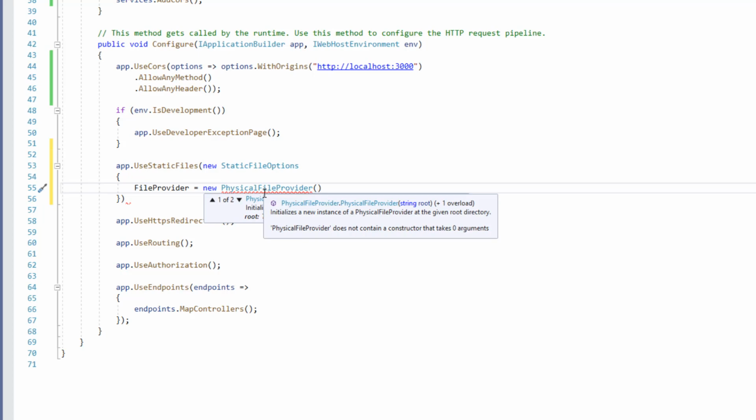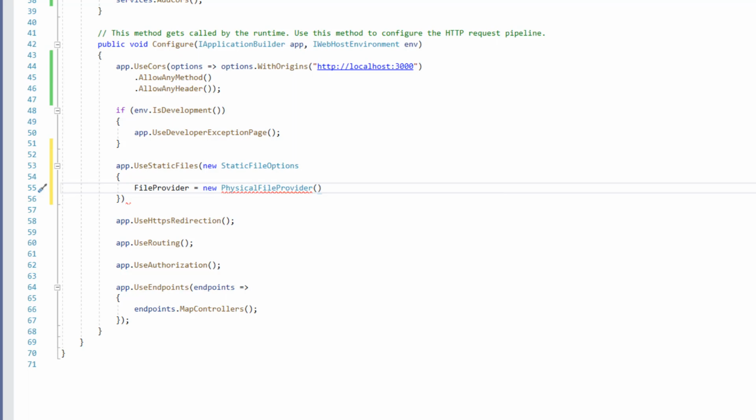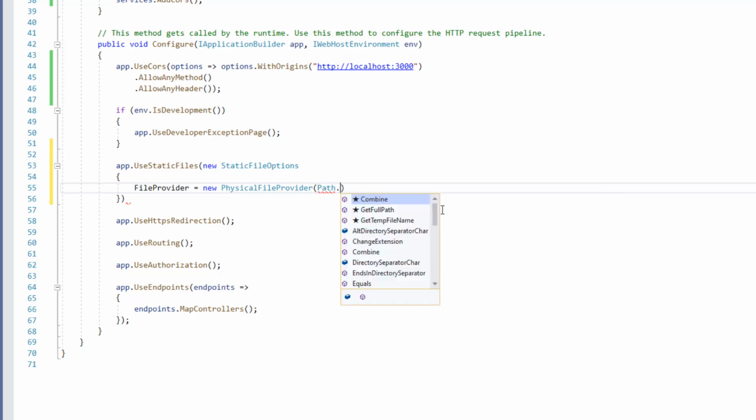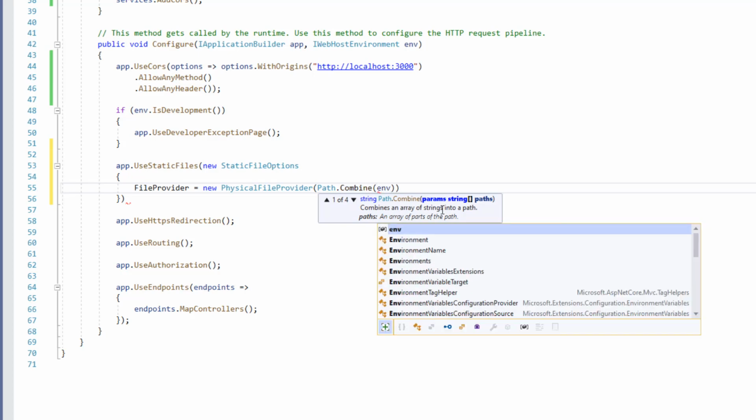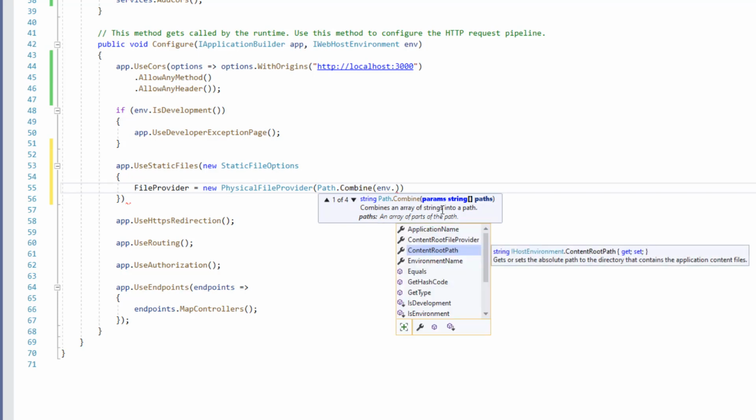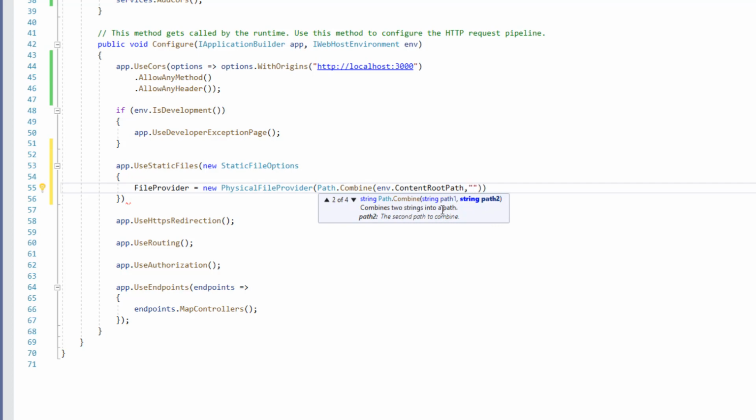Inside that we have to pass the directory from which we have to serve the static files. So we have to pass the directory path for this images folder. We could do this with the Path.Combine function. As a first parameter we have the base path up to the images folder, so Environment.ContentRootPath, into that we can append this images folder.